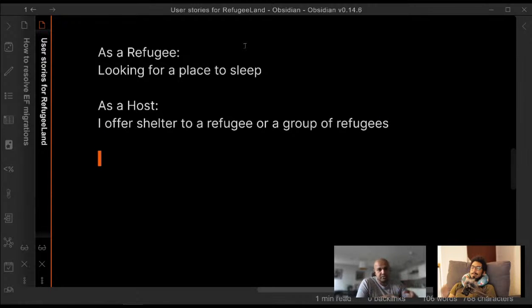Now you start to see some specification in there. Just looking at the first line, I offer shelter to a refugee or group of refugees. If I've got one space to start, I can host one person, or two or three people. So when you start thinking about your database and your entities, you look at a shelter. You have a specification which says I can host three people, and I don't mind if they are different families.